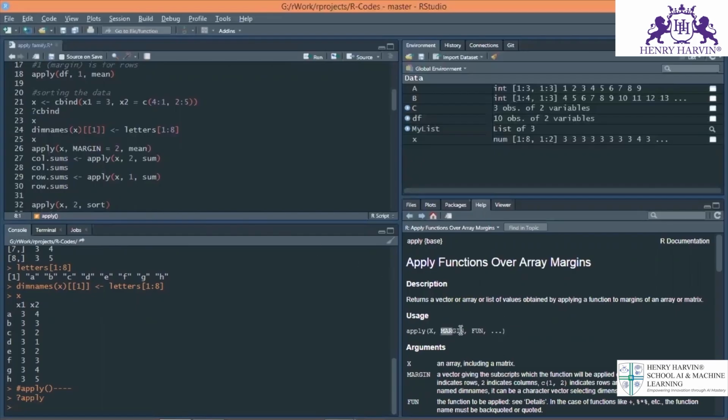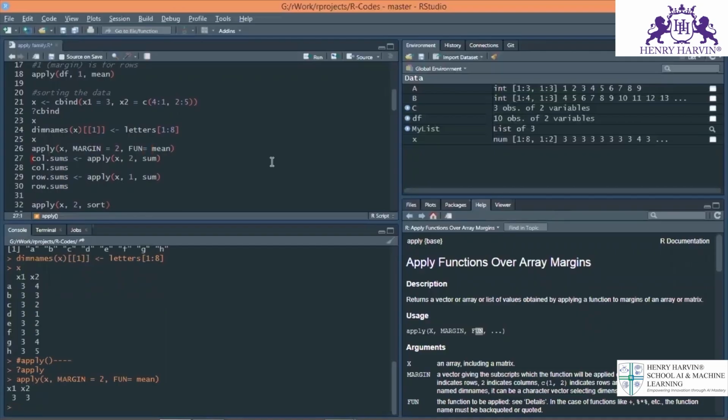You have margin and then you need to put the function. So I am giving margin as 2, that is columns, then FUN equal to mean. I want the mean of each column in dataset x. You can see for column 1 the mean is 3, and for column 2 the mean is 3.